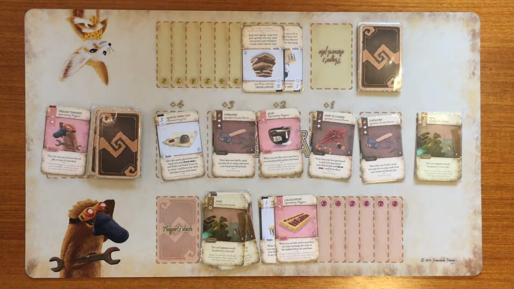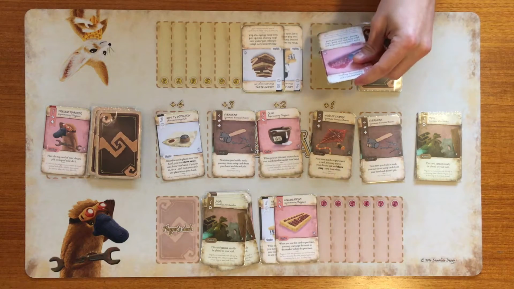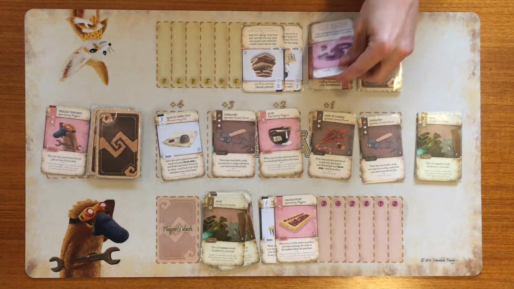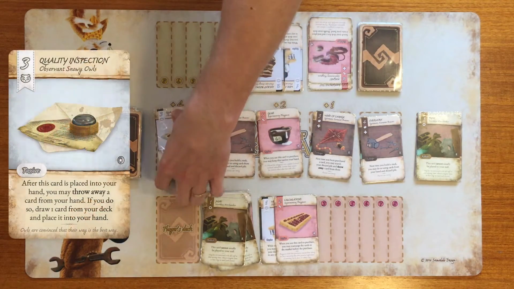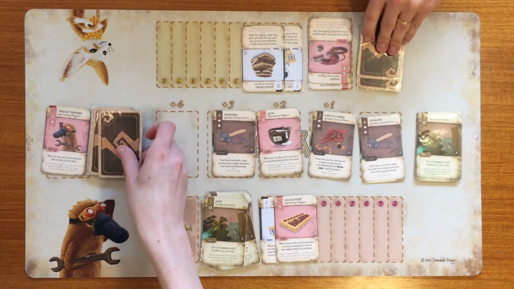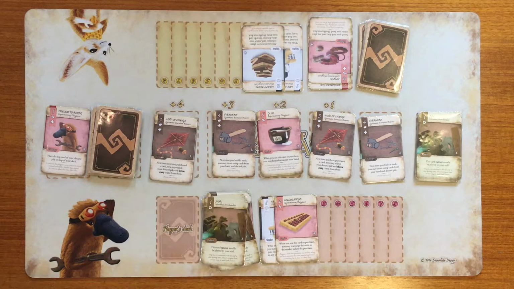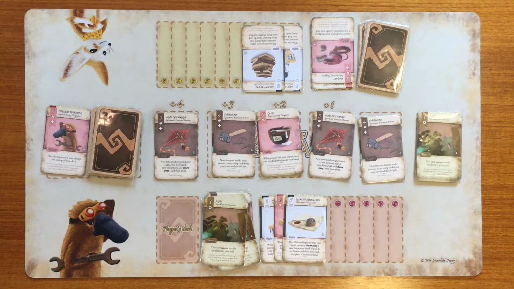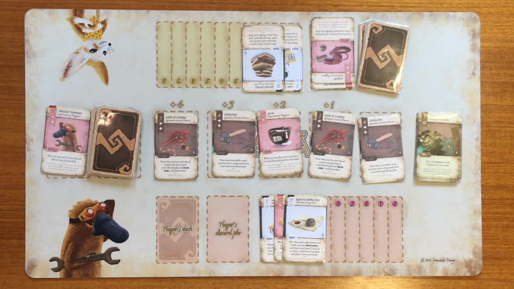I want quality inspection too, so 5 and 9, so it's a bit overpriced, but I get it to my hand, I can throw away a chunk and then draw one card. I'll use the quality inspection to build up my 3rd stack.